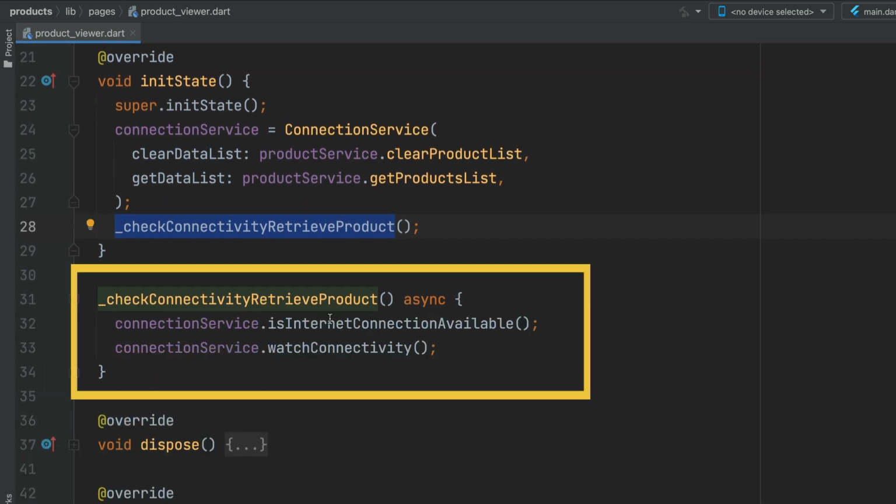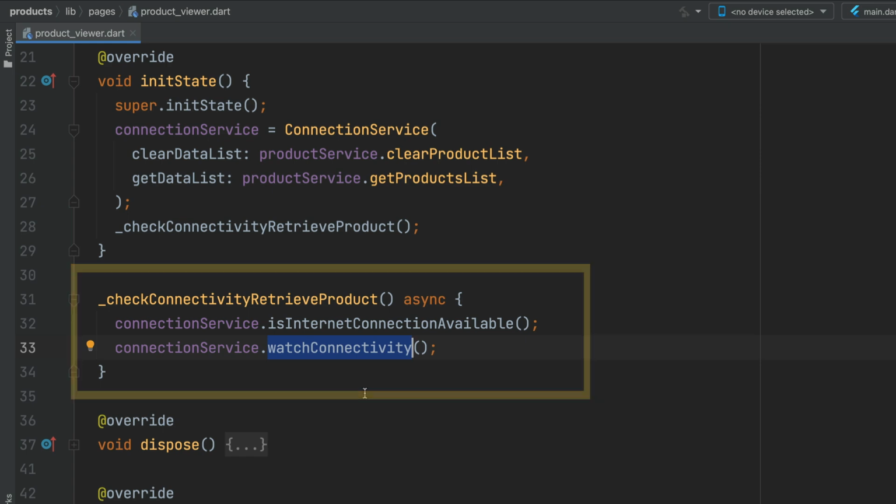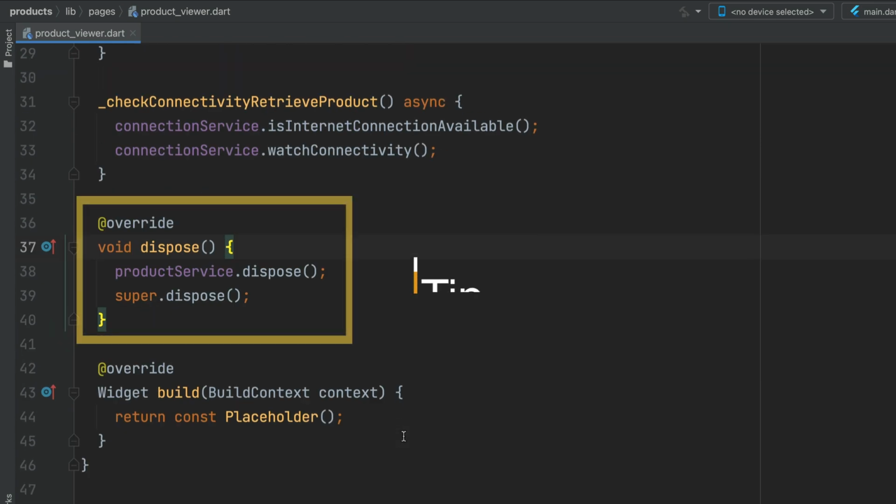So we're going to say, all right, is internet connection available? Checks, right, from the shared package. And if it's available, it continues. If not, it will show a message, hey, no internet connectivity found. And then it sets up a watch to watch the connectivity. So as we work, if the internet connection changes, we're able to display a message, oops, we lost internet connectivity. And then, as good citizens, we have the dispose method. And in the dispose, you always do the super dispose last. And our dispose methods go first.